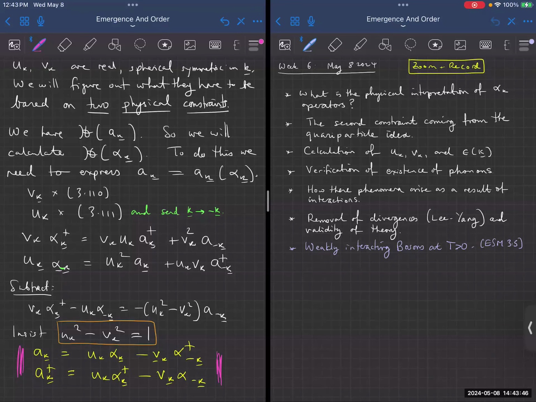And you're going to see that once we have that constraint, then that uniquely determines u and v, and then we can literally diagonalize this Hamiltonian and put it into quasi-particle form. Once we've done that, we're going to compute the excitation spectrum. We're going to see that there are phonons and modes that describe sound propagation. And I'm going to show you that all these effects are many-body effects arising from the interactions in the system.